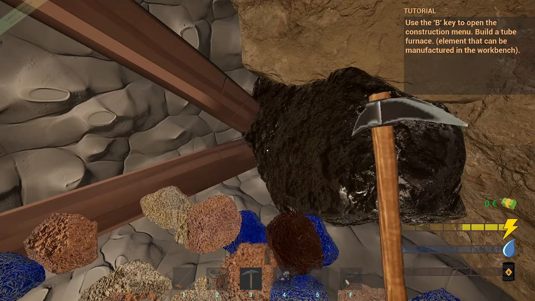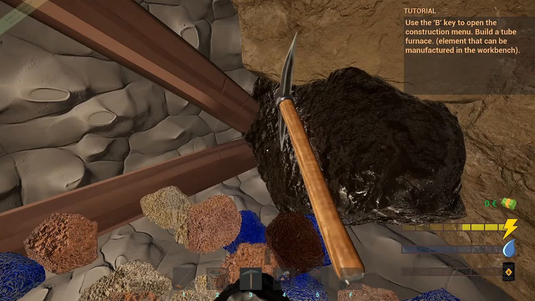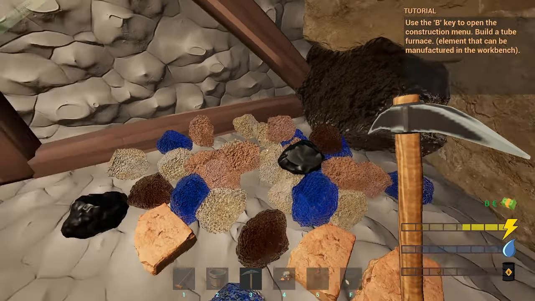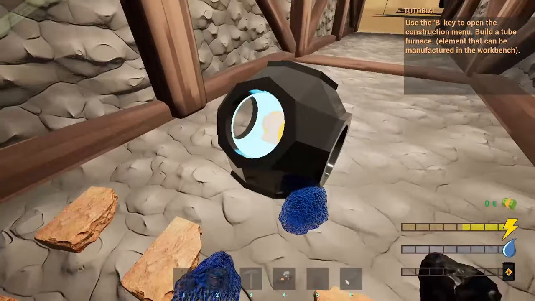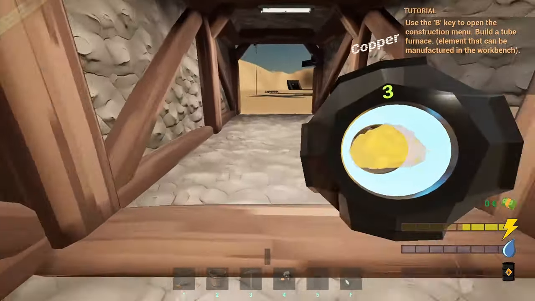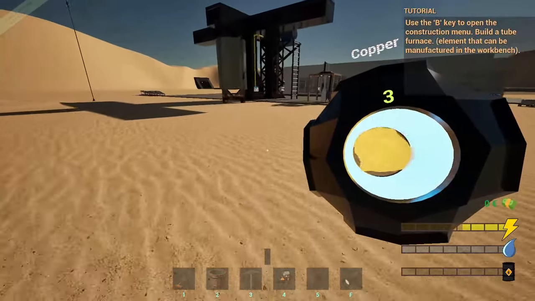There's a second copper and another coal. Okay. And a third copper. Okay, perfect. So let's take that, throw it into our ball of holding. Our three copper right in there. And we'll run back, and then we will come back and see how our iron machine is doing.